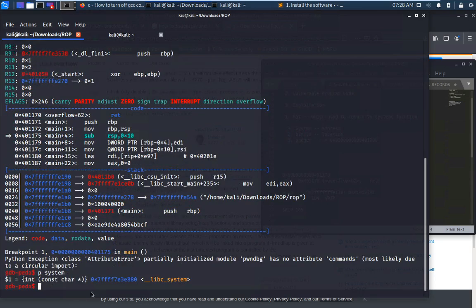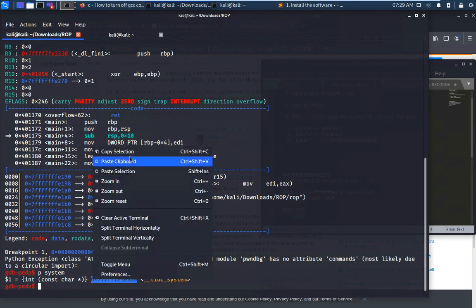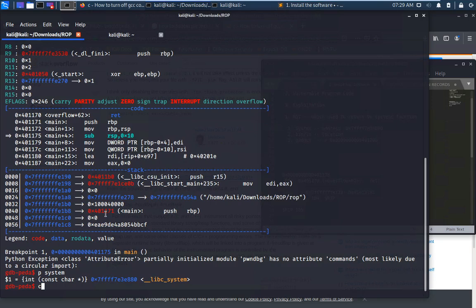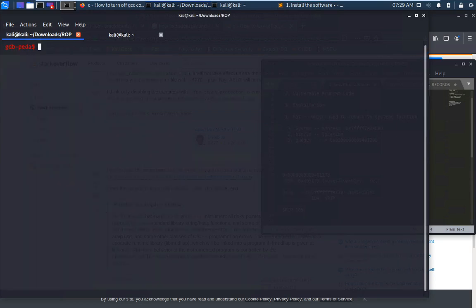You can see it's the libc system function. The address is this one. All right, copy this now. I'm going to copy it here.